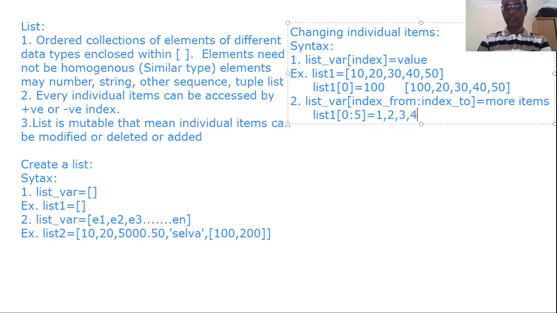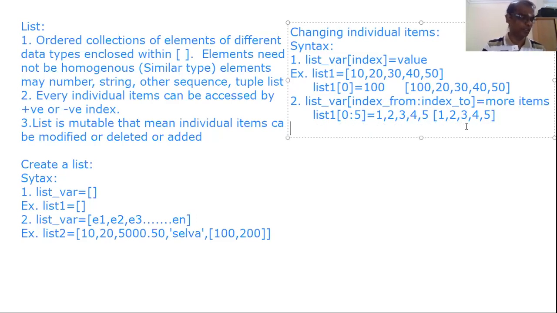Values 1, 2, 3, 4, 5. Here 100 will be changed by 1, 20 will be changed by 2, then 3, 4, 5. Now it has 1, 2, 3, 4, 5. Likewise, we can change individual elements, since the list is a mutable variable.